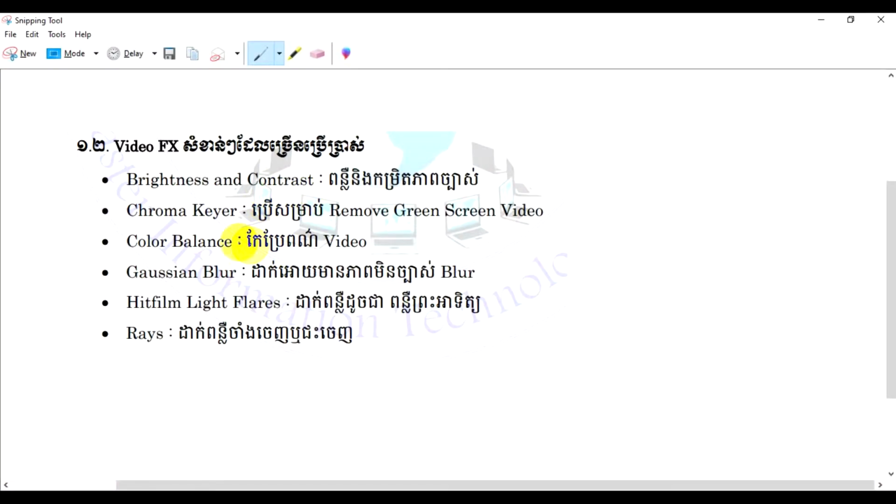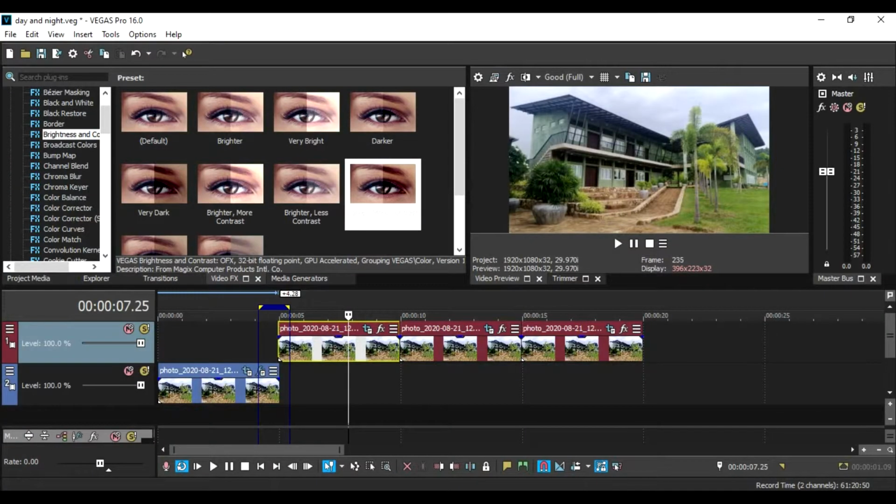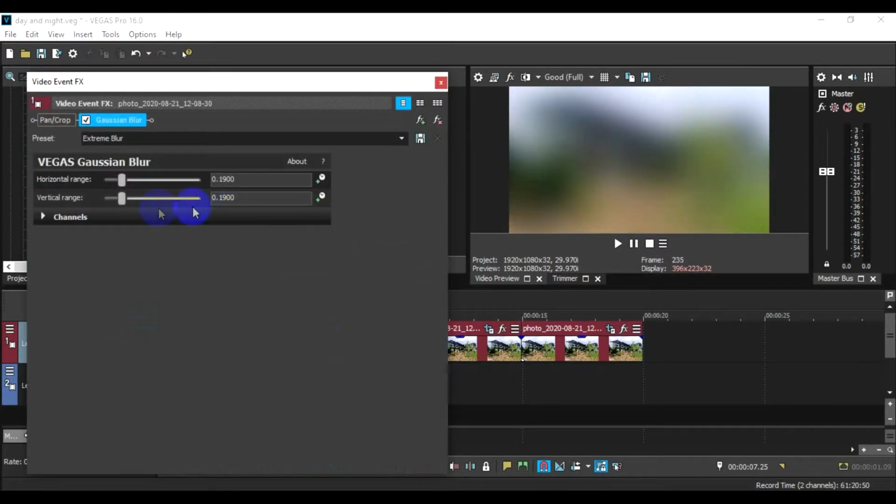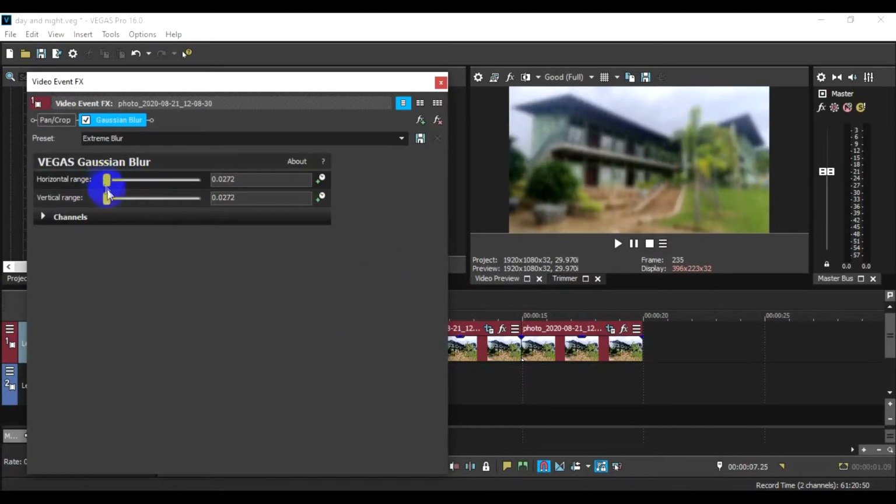Okay, chroma key. So chroma key, we just remove the green screen on the below, so I don't do it. This one also. Okay, this one is a blur. Okay, we go to blur. Okay, blur. Where is blur? Yes, this one. As you can see. Which one do you want? This one? Okay. Yeah, but this one you can adjust. Okay, it's blur. That's finished.